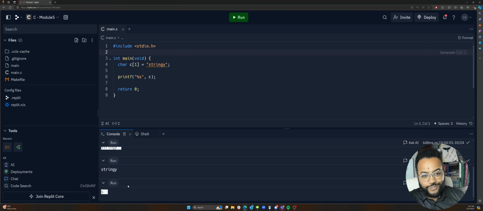And logic errors are far worse than runtime or compile errors, because logic errors are not rule-breaking errors at the CPU level. The CPU is saying this is totally and utterly allowed. I just don't have enough spaces to save the rest of that, so I'm just going to save the S and move on. And then when you ask for that array back, when you said, hey, give me the C array, I want the stringy values, right? Stringy. Guess what? It says, but you only saved S, so you're only going to get S.